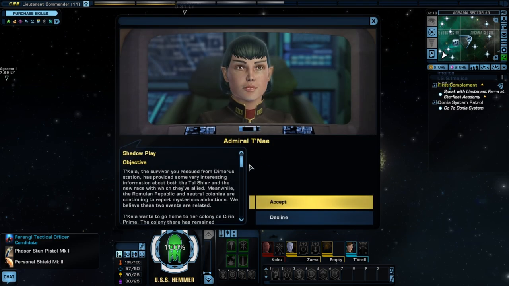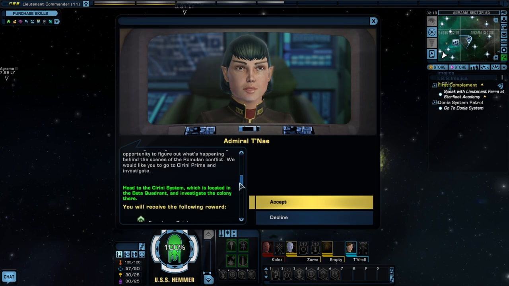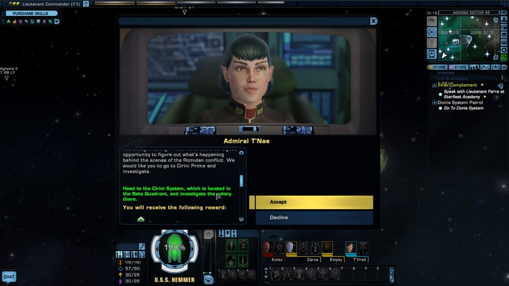That would be funny. To Kayla, the survivor you rescued from Demora Station, has provided some very interesting information about both the Tal Shiar and the new race with which they've allied. Meanwhile, the Romulan Republic and neutral colonies are continuing to report mysterious abductions. We believe these two events are related. Takela wants to go home to her colony on Serene Prime. The colony there has remained independent from both the remains of the Romulan Star Empire and the burgeoning Romulan Republic. That puts them in a delicate balancing act. We thought taking Takela home could be a good opportunity to figure out what's happening behind the scenes of the Romulan conflict. We would like you to go to Serene Prime and investigate.